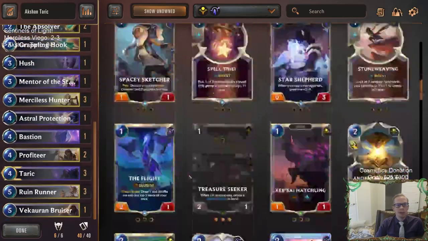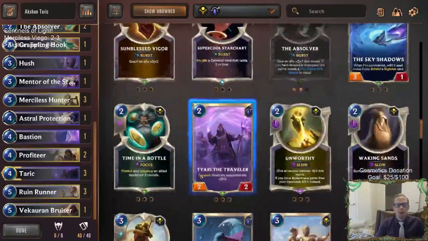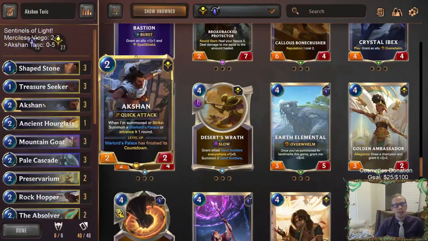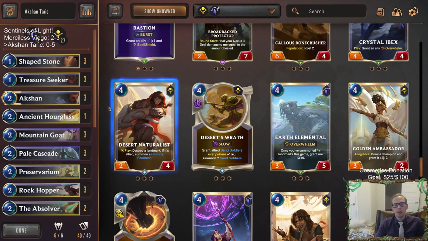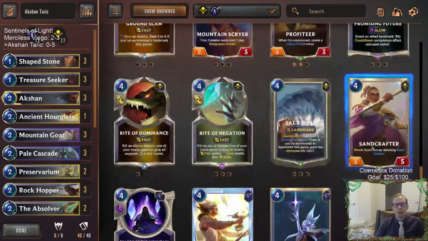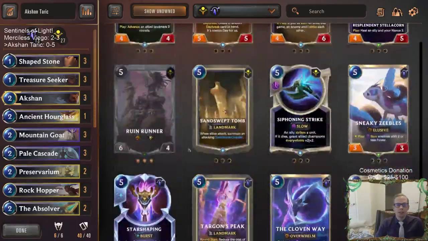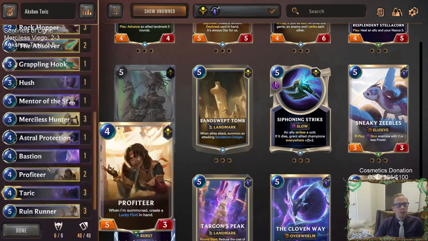If you go enough Shurima, you could even go like Golden Ambassador. I think that could be kind of nice, having it so Akshan would then be a 4-4 instead of just a 2-2, and it would help it stay alive a little bit. So you could maybe try that with Golden Ambassador and Siphoning Strike. Those are some ways that you can be buffing up your Akshans also. But yeah, we'll definitely try it out.